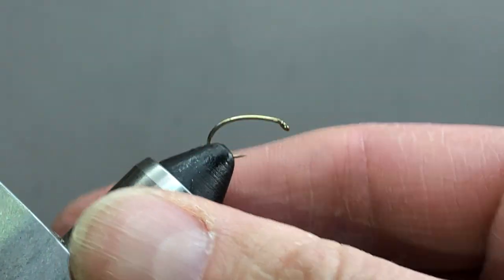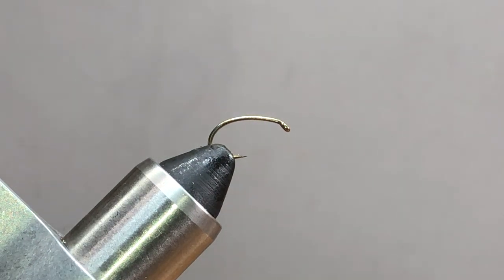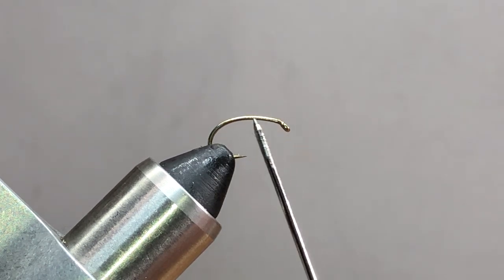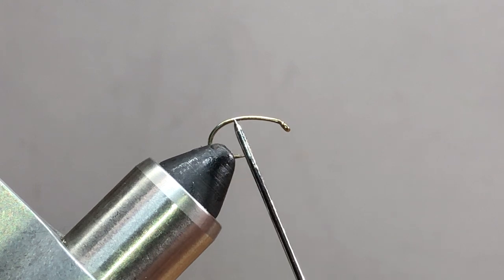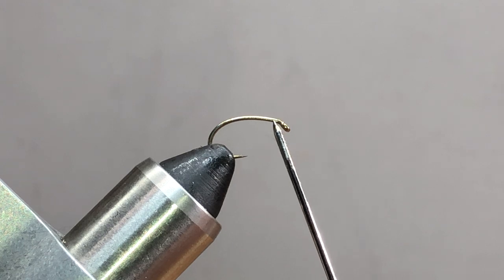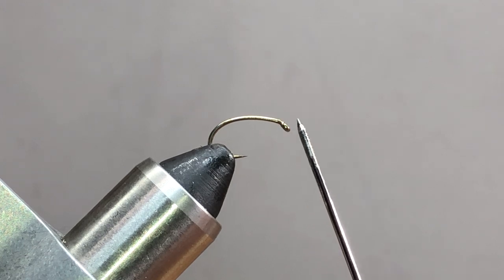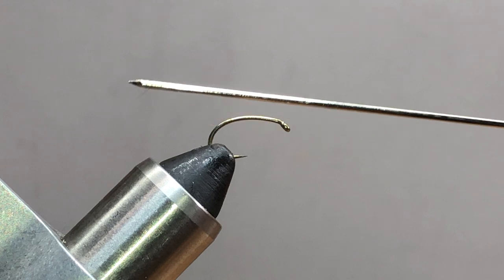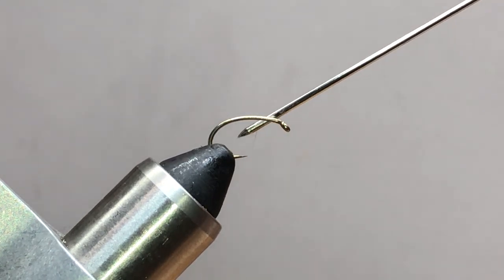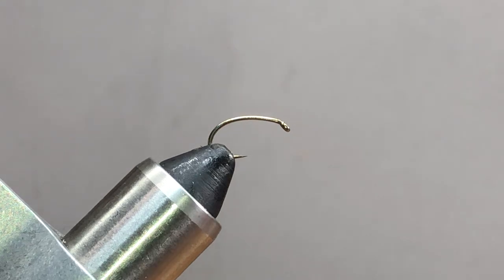This is what's called a curved shank hook. It's a pretty standard curved shank hook. It would be called a scud hook or an emerger hook. It just means that the bend is a little more rounded and it has a rounded profile. Again, it's got a down eye. You'll find them sometimes with a straight eye, and they're pretty rare with an up eye. But anyway, since that hook is in the vise, let's get tying.